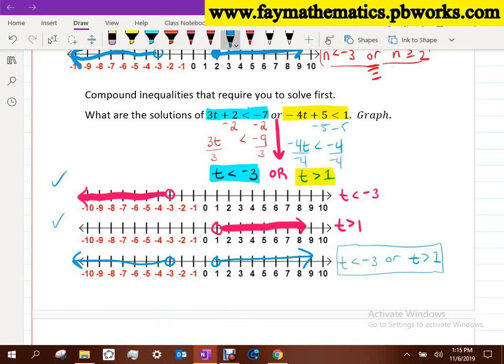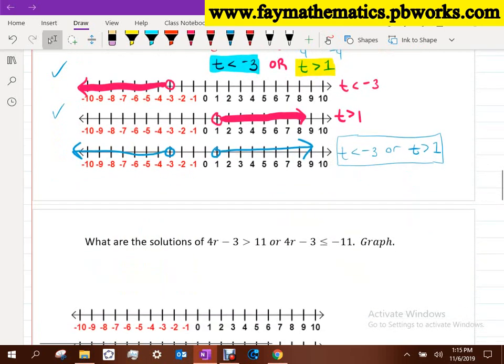When I think about these things, when I see the word and, obviously we've used the word overlap, right? Okay. When I see the word or, I think in my mind, in regards to graphing, I think the word both. Okay. Because in my final graph, do I have both of those things that we did in first and second number lines there? Does that make sense? Okay. So if you tie those words together, it gives you an idea of what you need to do to complete those types of questions. Okay.